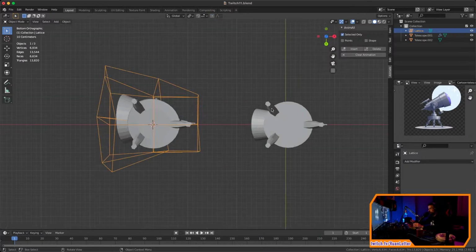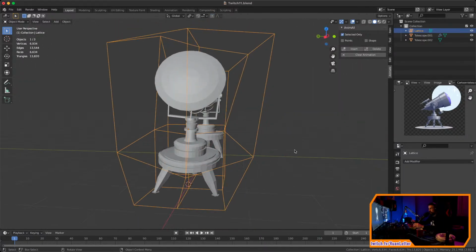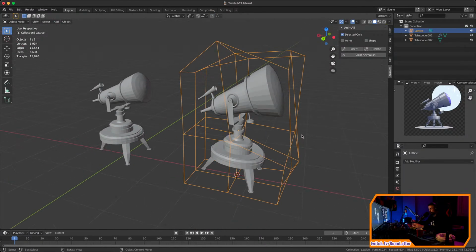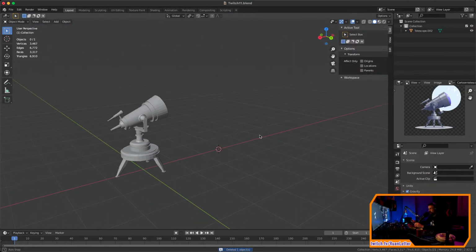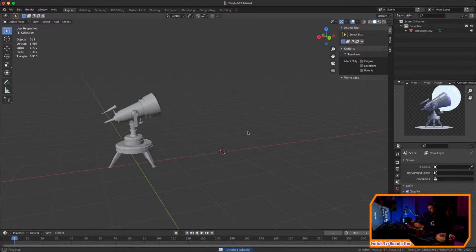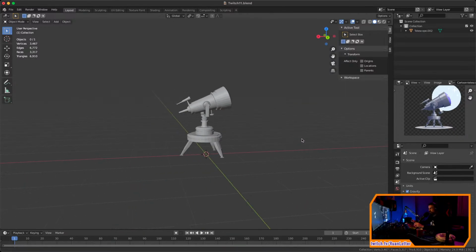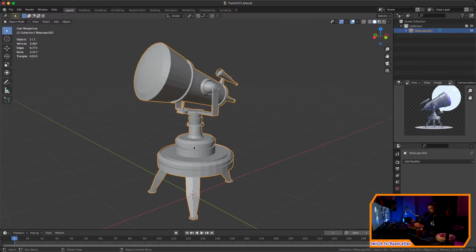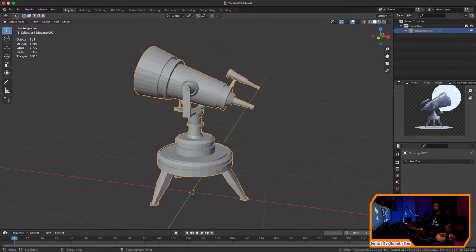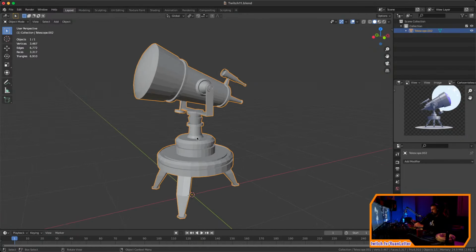Okay, so we can probably delete that. Whoa, what did I do now? So I can delete my lattice, and I can delete this one. So we have our original. And yeah, I'm not sure if there's anything else I want to add right now. Any suggestions? If you guys have any suggestions to what I can add to this little model, let me know in the chat. So that's what we currently have.